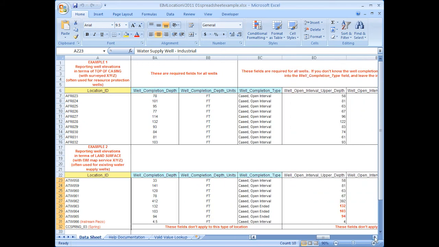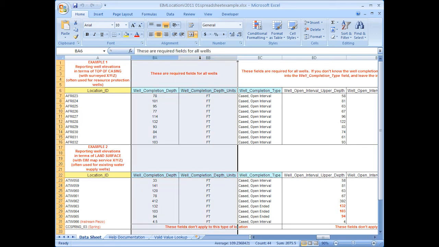Let's move on to entering some basic information about the construction details for each one of the wells. Although the EIM system has the ability to link a well location to a specific well log in the Water Resources Program well log database, we require you to enter some basic information about the well depth and well open interval. Having this information in the EIM system allows users the ability to search for groundwater monitoring data using specific criteria regarding the vertical position in the subsurface that the monitoring measurements were collected from.